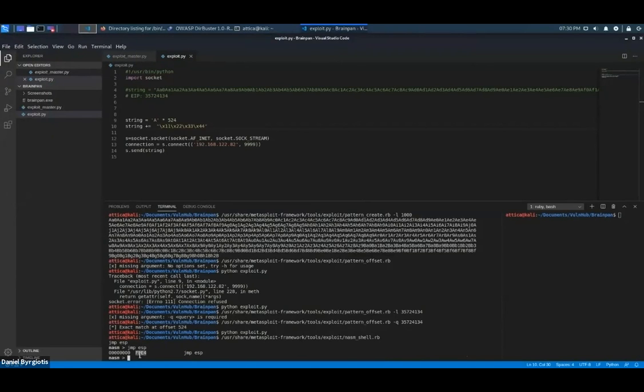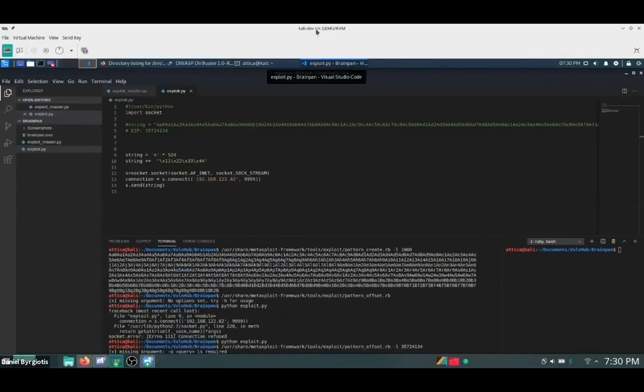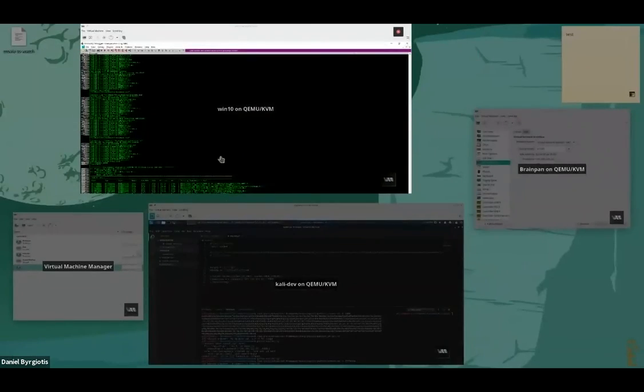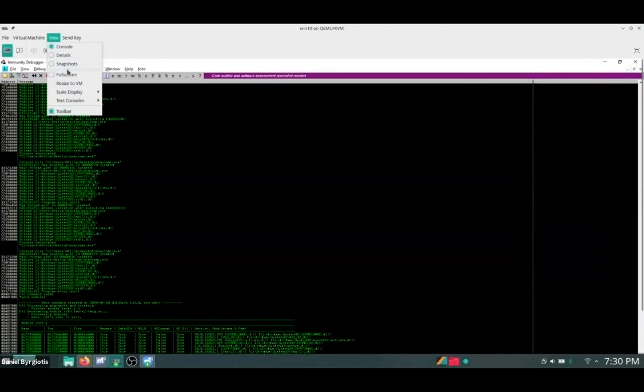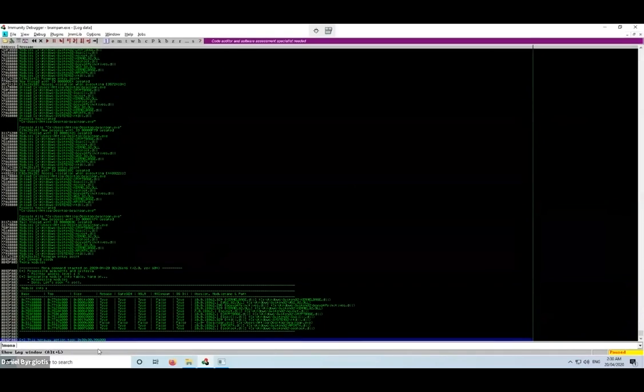So FFE4. All right. Going back into this, because I know for a fact that they're running the same architecture, I can use that. I use the command mona find, and then I look for a particular sequence, /x ff /x e4, and then I give it which module I want to look for this sequence in.